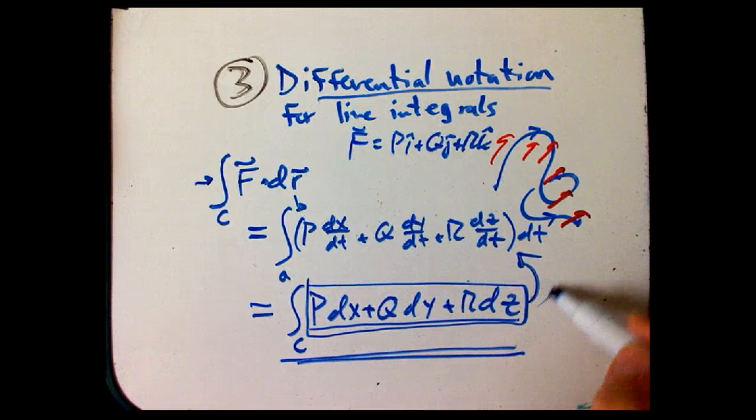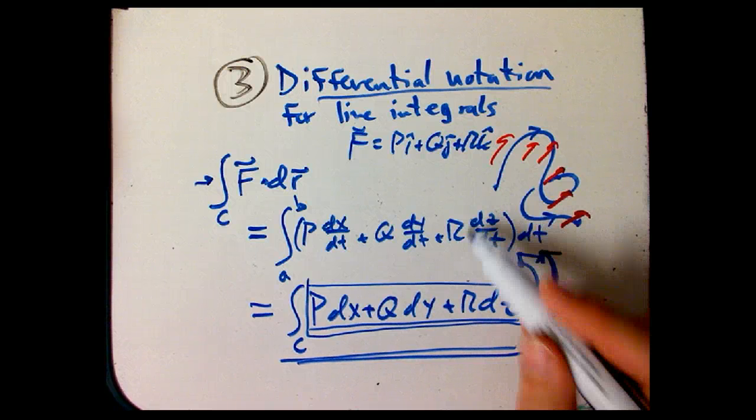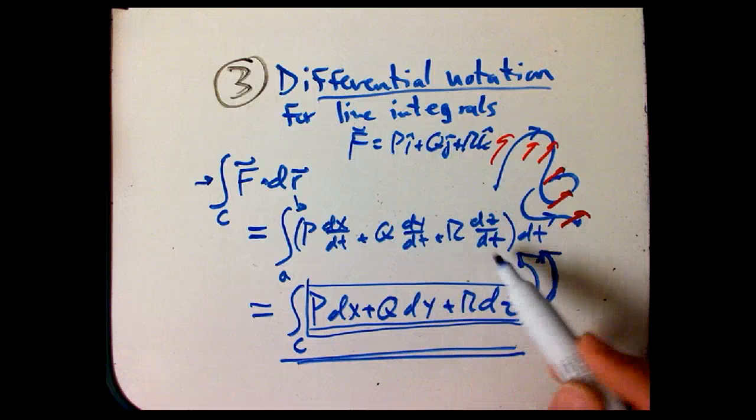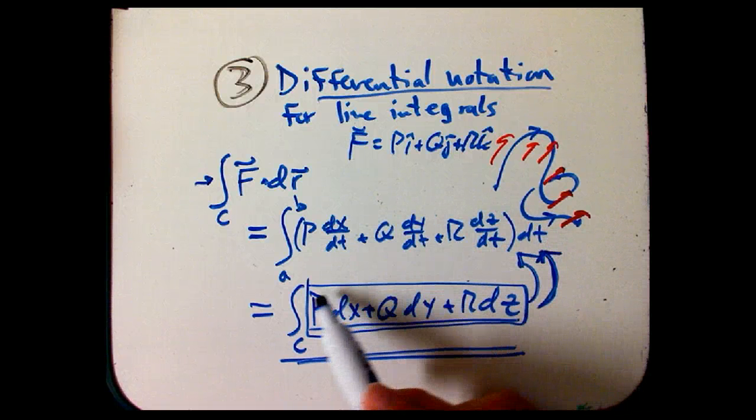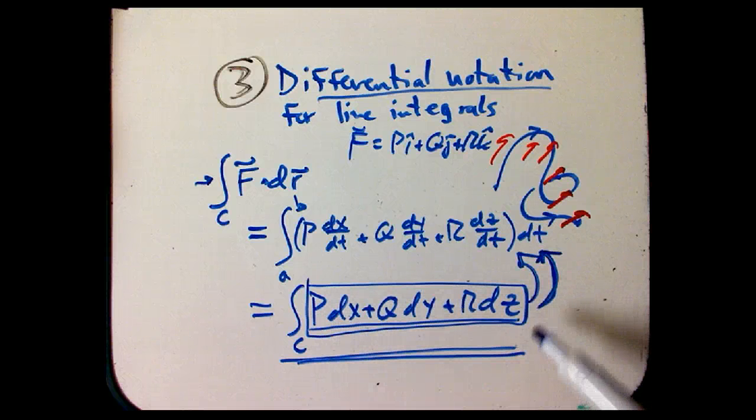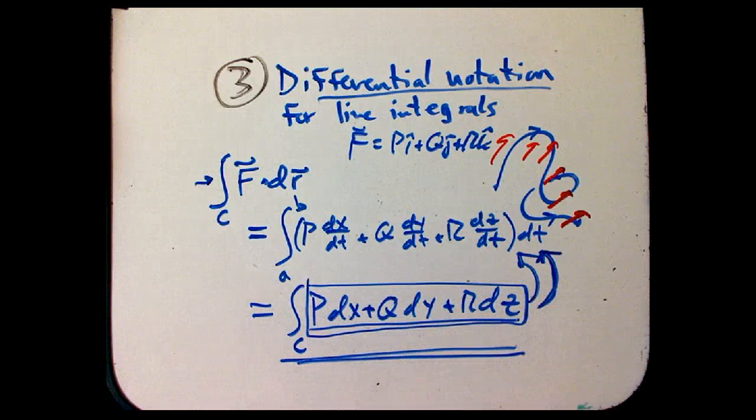And in fact, we're going to realize that what seemed to be just a notational convenience was that this kind of expression more naturally relates to things like the chain rule. The reason this is really happening is with parametrizations, it's all about combining with the function x of t, y of t, z of t. That's really a chain rule kind of operation, composition. And differential forms respect that in an incredibly natural way.